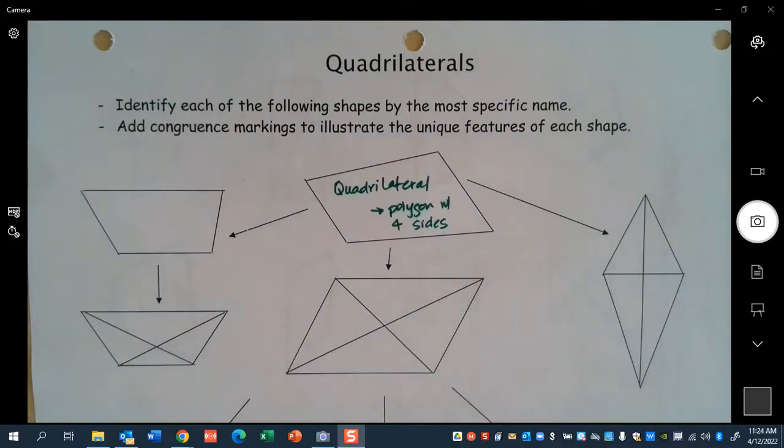All right, so when we're looking at this figure to start off with, we're starting off with just a quadrilateral. And a quadrilateral is a polygon with 4 sides. And you need to know what a polygon is. That's a closed figure with sides. And you need to know what it means to be closed, meaning that we can trace our pencil around it once, and that there's no vertex with more than 2 sides of the shape meeting at it.